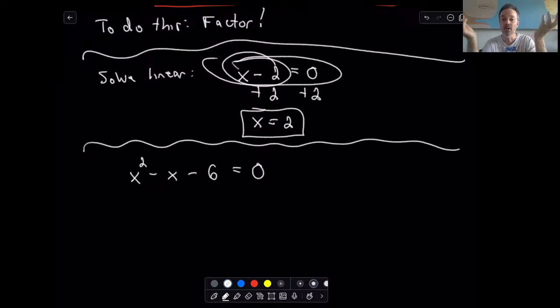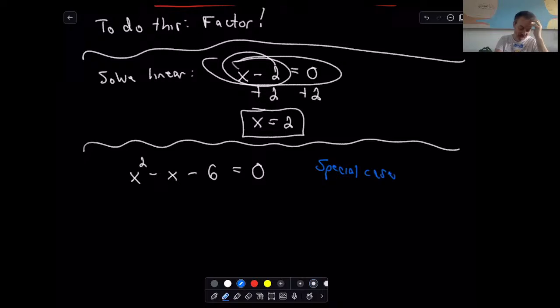And part of that is just part of math, having that skill set to be able to do that with different types of equations. A quadratic is one of the most fundamental, though. So notice my right side of my equation is equal to 0. You always want that. Do not do this if one side of the equation is not equal to 0. So this is a special case.